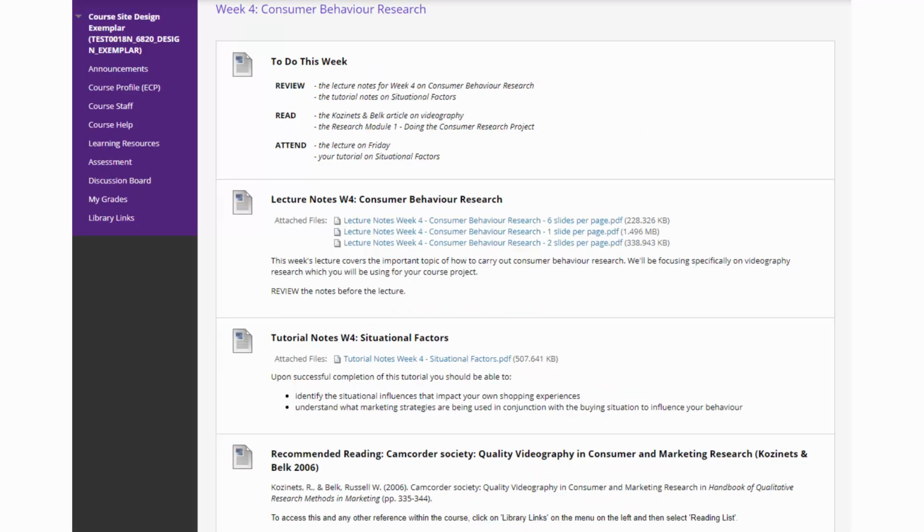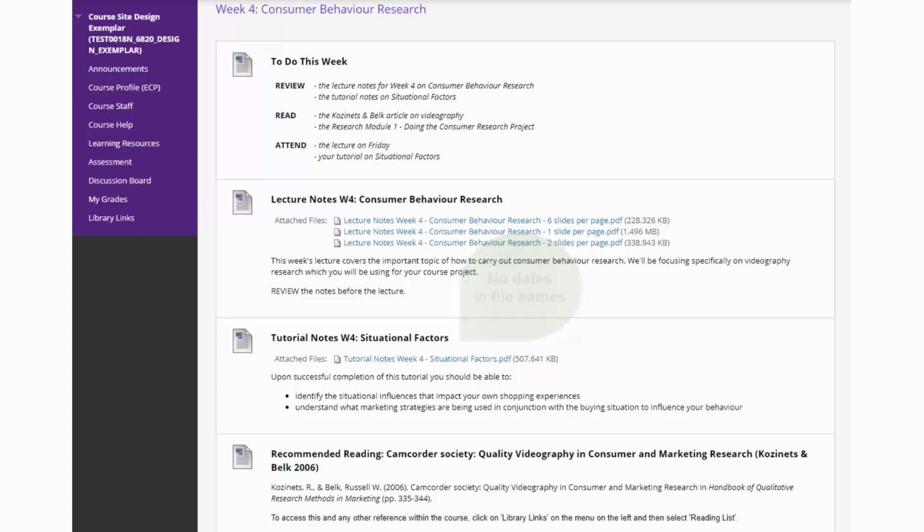Within the week folder, we can see all of the content on the topic. There are lecture notes with an indication about what the content of the lecture is, articles to read with references and library links. There shouldn't be PDFs for article copyright reasons. Instead, provide your reading references to the library, and they will ensure that the course's library links are kept up to date. Importantly, there are no dates in the file names to avoid them having to be changed every time the course is run.